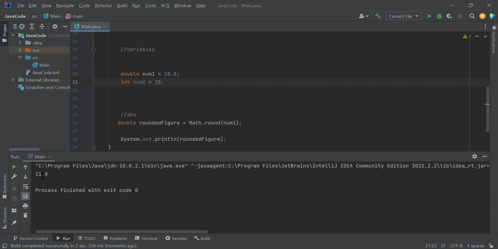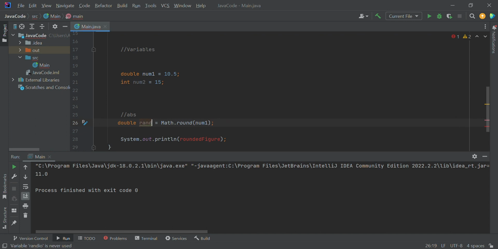Another thing again is, let's say you want to print out random numbers. You could just change this to random. You just want to get random numbers.